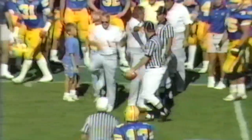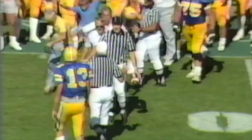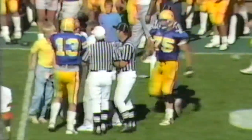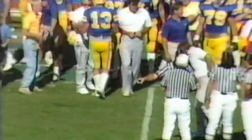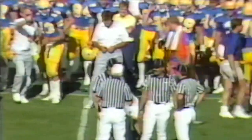If this play were taken away, Earl Solomonson is coming out, and he is absolutely livid. I don't know what is going to happen here, but Solomonson is very, very upset. He's having to be restrained by his assistant and taken back to the sideline. We're close to a brawl here. Now the referees are still talking about it. The play was not blown dead. That play has got to be a touchdown unless the whistle sounded.